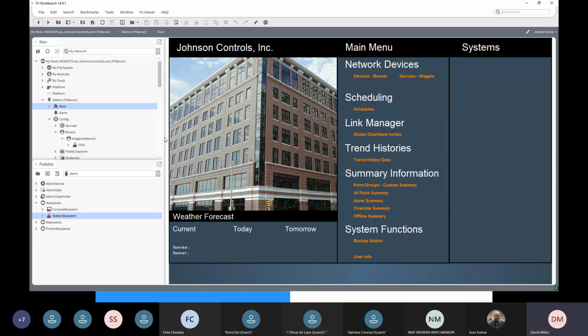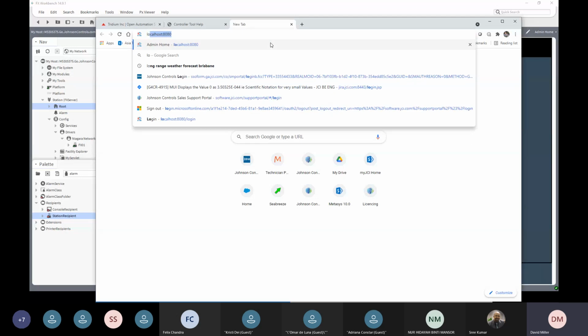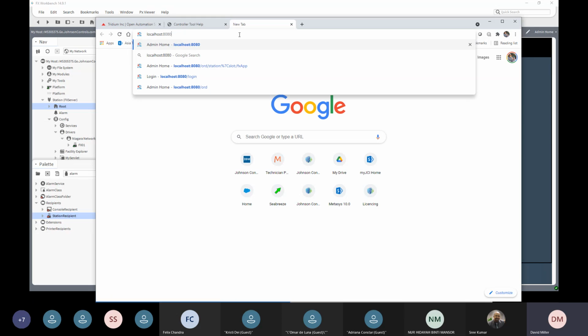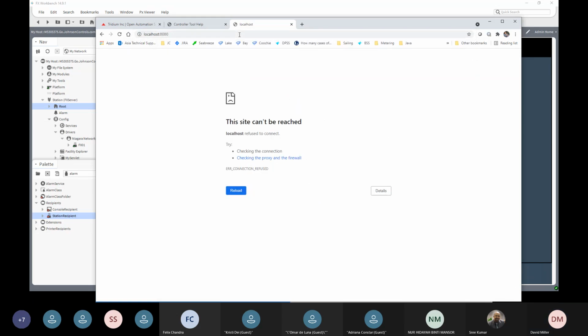You can view that in Workbench, or you can use a browser and go to localhost. I think it's 8080 for this one because I changed the port. No, maybe 8081.